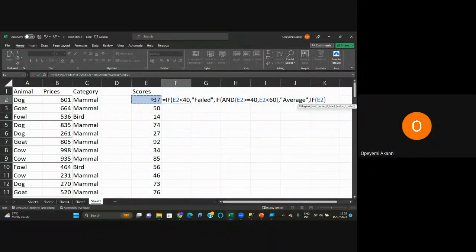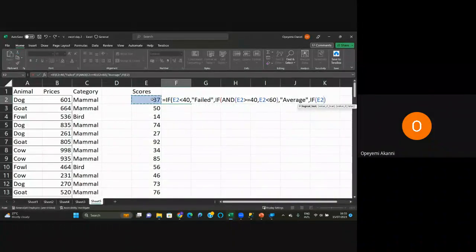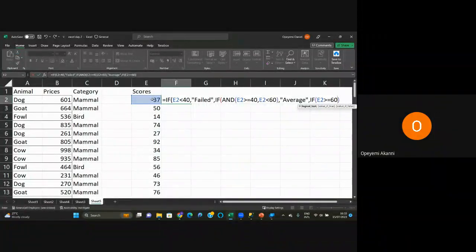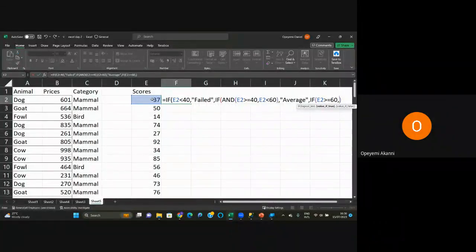cell E2 is greater than or equal to 60, right? Comma. Then it should return "Pass"... distinction.